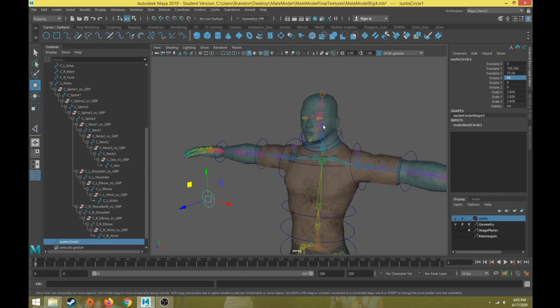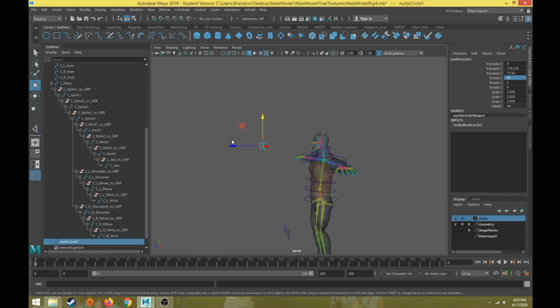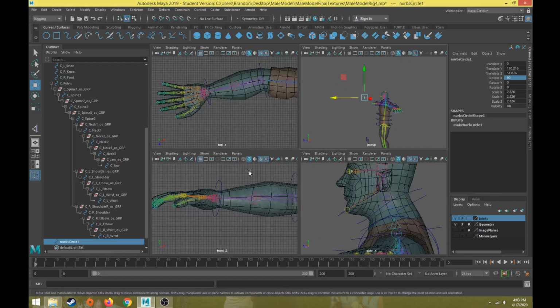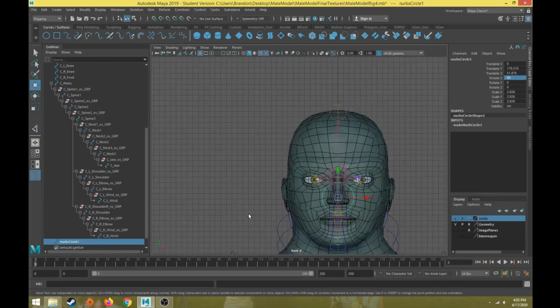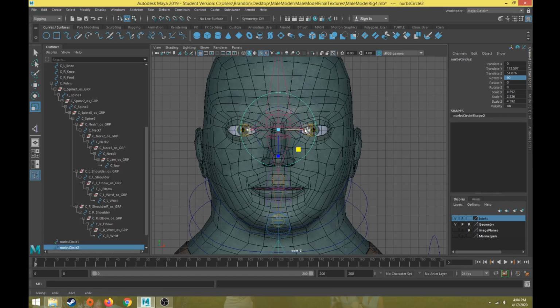We can set the eye controls directly on the eye joints, but that's really inside of the eye, which could be difficult to see. So instead, from a front view, I'm going to do 2 sets of controls. So make sure this is really kind of aligned in the middle. I'm going to have one larger control. So let me duplicate this, scale it out some. And this is going to be my 2-eye control. So both eyes at the same time. And then I'm going to have a smaller eye control. That's going to be for each individual eye.